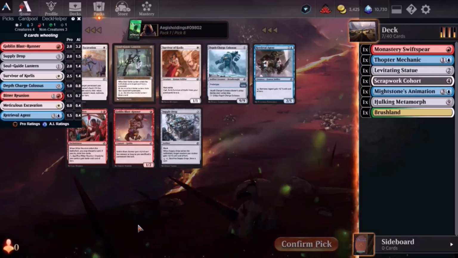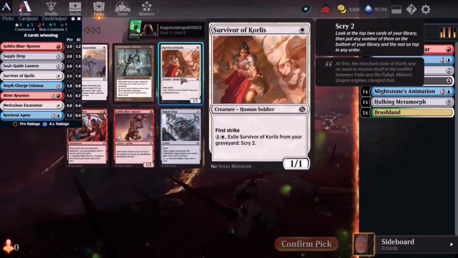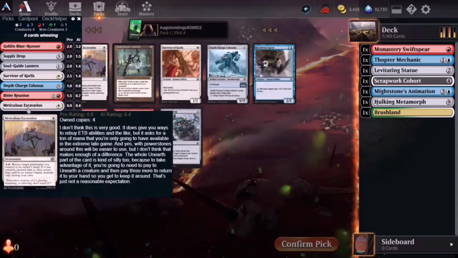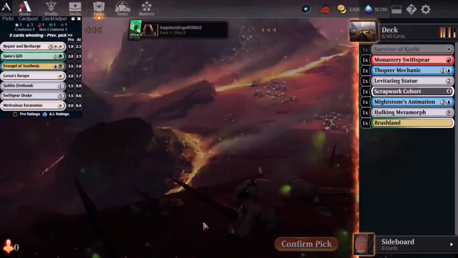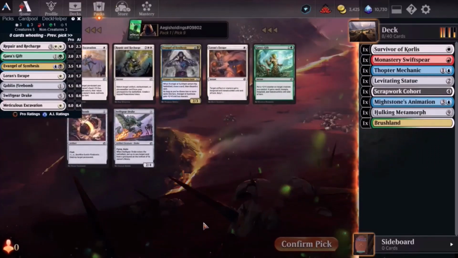I think Survivor is probably the correct pick here. I don't need the lanterns, I'm pretty sure. Yeah, I'm full up on excavation. So let's go Survivor here. Maybe we are shifting towards white.